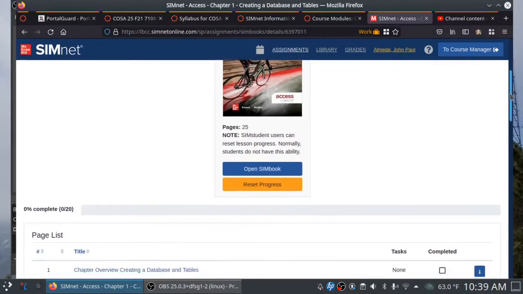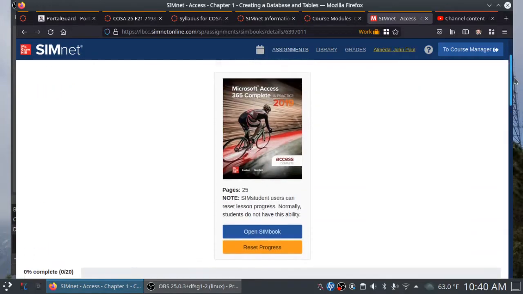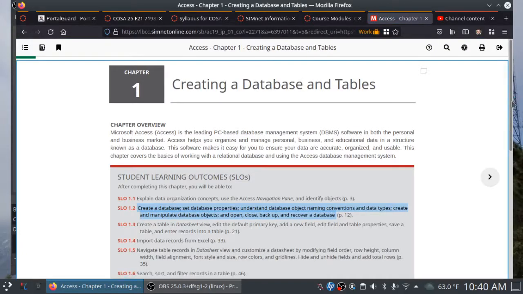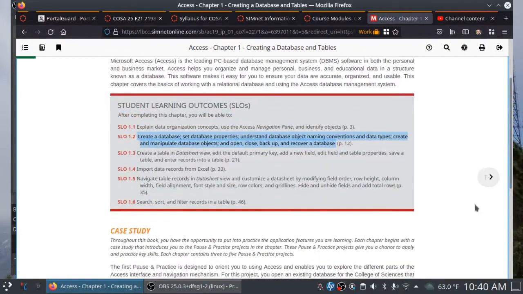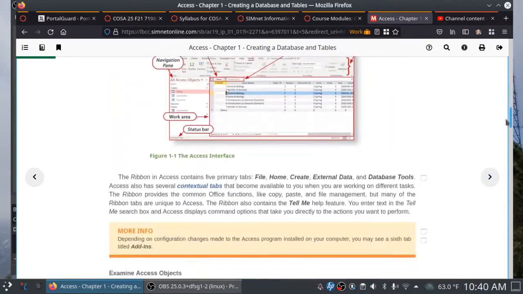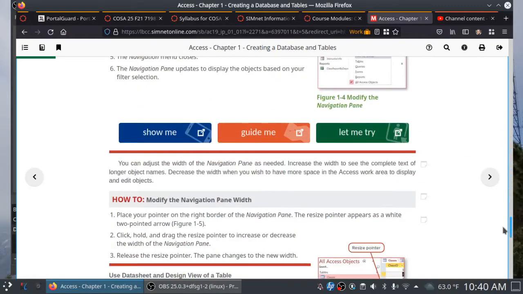Okay, so here's how to get started. You have a progress meter. In this case, we have 20 tasks. And anywhere you see tasks like this is what you're responsible for. Okay. If you prefer to read, you could just open up the sim book, and this is what it looks like. Okay, so you just go through and you read through the chapter, and then you'll come across your simulation tasks like this one here.